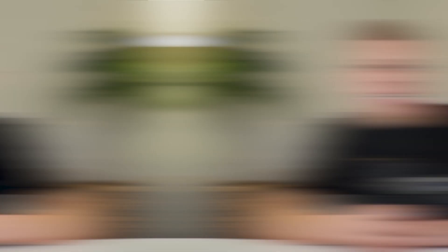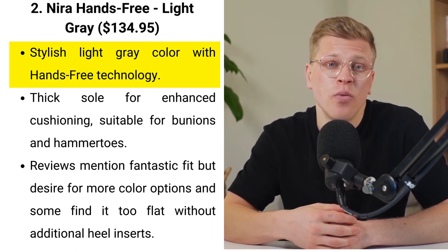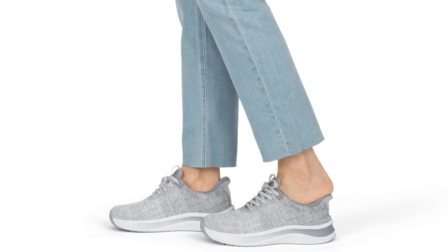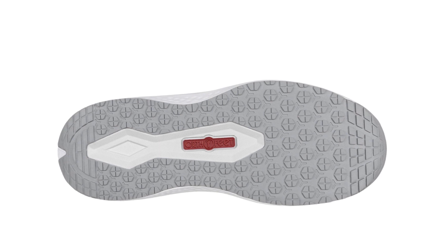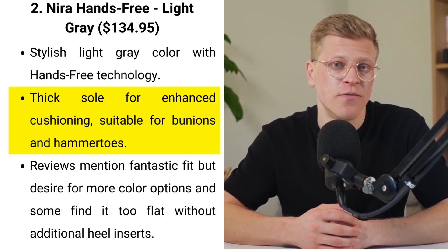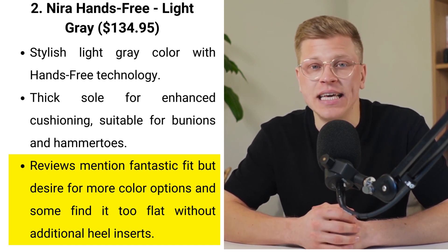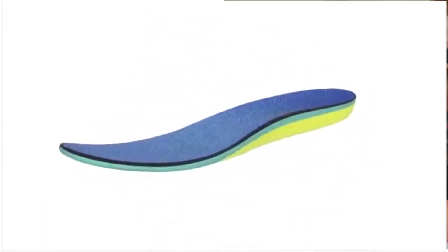At $134.95, the Nira Hands-Free sneakers offer more than just aesthetic appeal — they provide a foundation for healthy feet. The shoe stands out with its light gray color and features the hands-free technology for easy wear, with an added thick sole for enhanced cushioning. The arch booster and premium orthotic insoles work together to realign the foot and alleviate pain, proving indispensable for knee and hip health. Its stretchable upper conforms to the foot, ensuring a pressure-free fit, especially for those with bunions and hammer toes. One user highlights the fantastic fit and ease of sliding into the shoe, though some found it too flat and needed additional heel inserts.